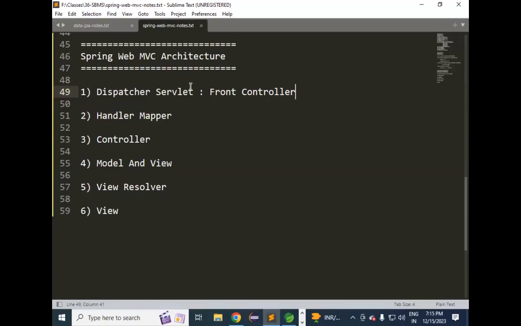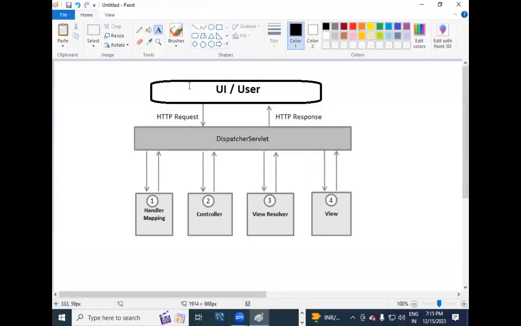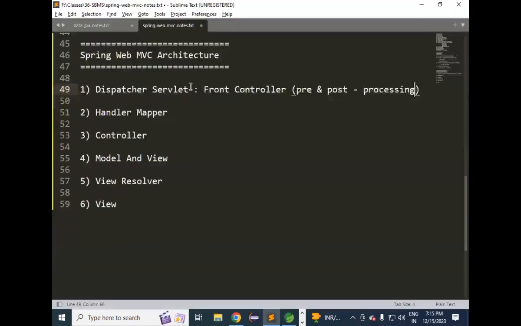It is responsible to perform pre and post processing. When the request comes, who should handle that request will be identified by the dispatcher servlet. So the complete control will be taken care of by the dispatcher servlet in the web application. Every request will come to the dispatcher servlet only in the MVC application.